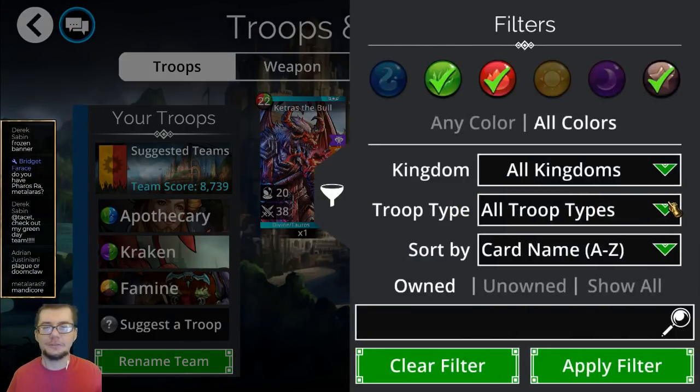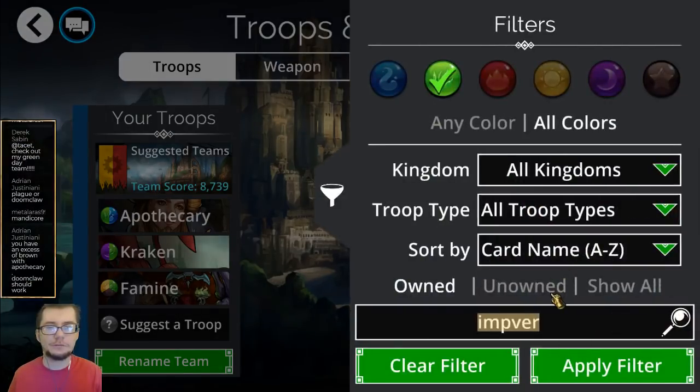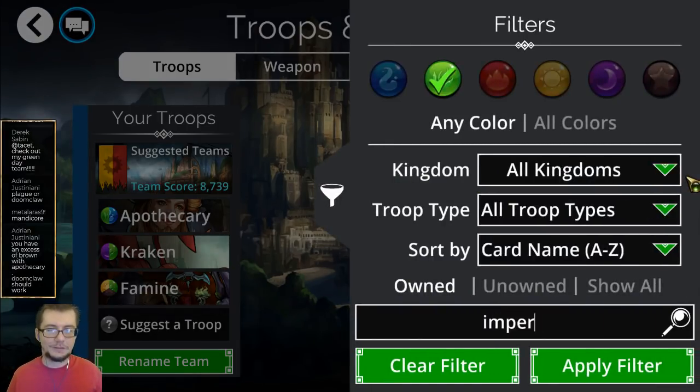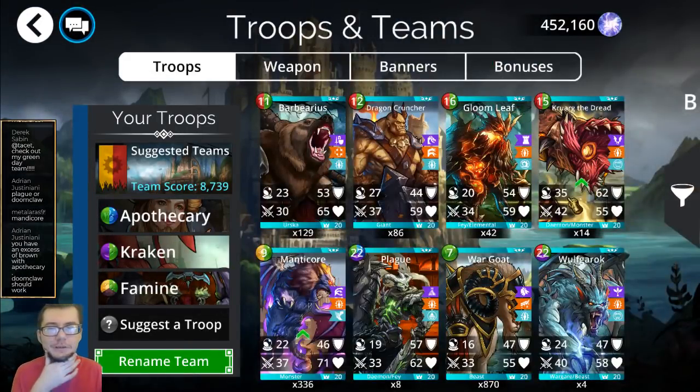I'd rather have the Immune to Devour, I think, than have a Ketris there. Okay. So yeah, we still need something green with an Impervious or Immune to Devour, so let's try the Impervious. Oops. Wait, is there... no, there's stuff on green. Oh, there we go. Oh, I spelled Impervious wrong. Duh. There we go. Impervious.